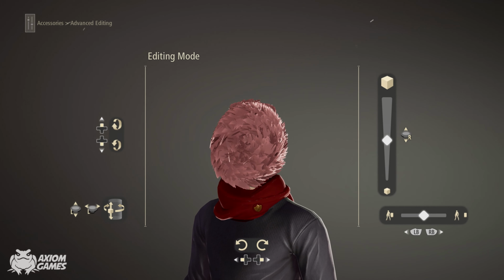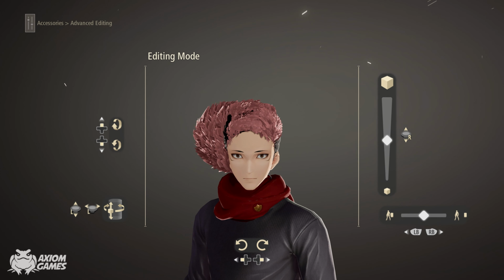The next one is going to be placed on his right side, and unfortunately it also requires a lot of twisting and turning.